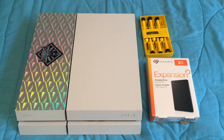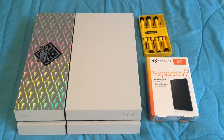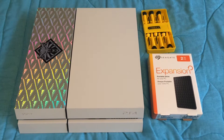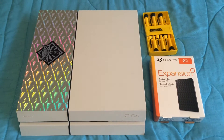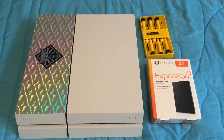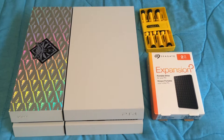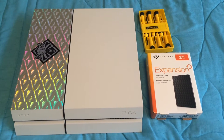Hey guys, just a quick video about upgrading the PlayStation 4. This is the 1TB edition and I'm going to go for 2TB. I've looked everywhere for a brand new hard drive for these and they're pretty expensive — upwards of $170. I could get it from Japan or Asia but still quite expensive, around $120 upwards, and then I'd have to wait probably 2 weeks to get it. So that's not going to happen — I've got no room on this right now at all. I had to delete just to do an update on Battlefront.